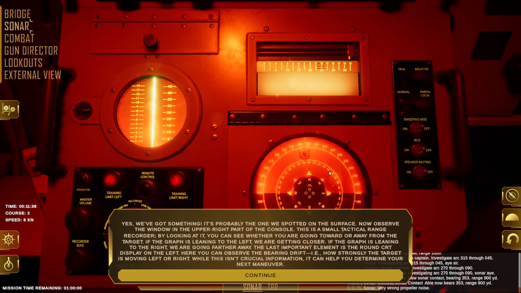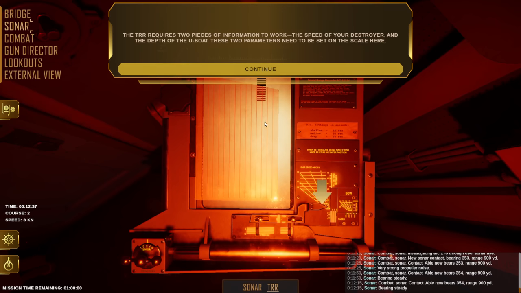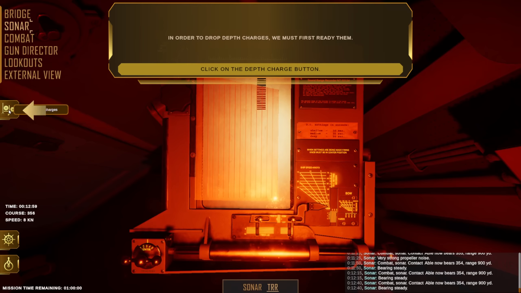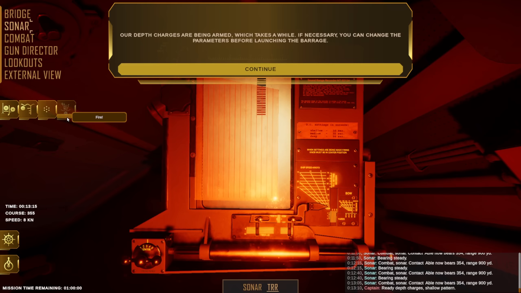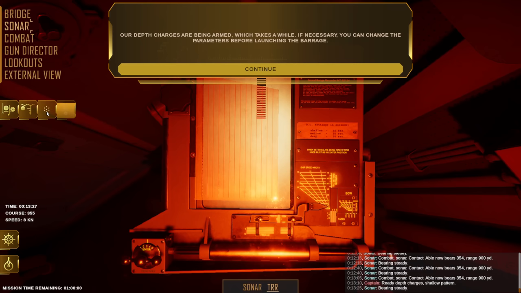Lost contact. The sonar found something. The operator will keep the sonar on the target. This is for depth charges. Let's ready the depth charges. Depth is shallow. Ready depth charges. Shallow pattern. Depth charges are readying to destroy the submarine.